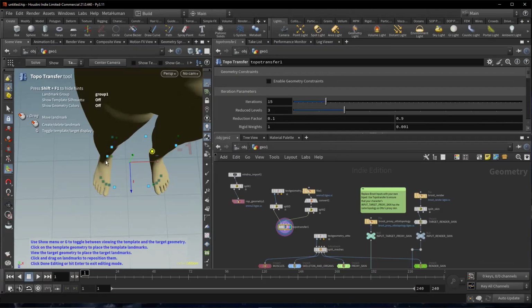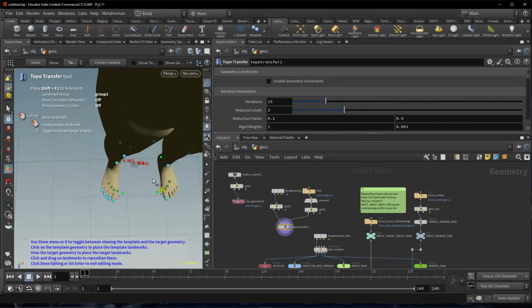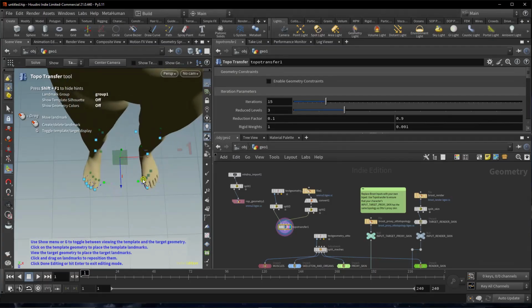Okay, so these are the ankle points. Now we need to set up the foot points. Once we have that, we set up our hand points.